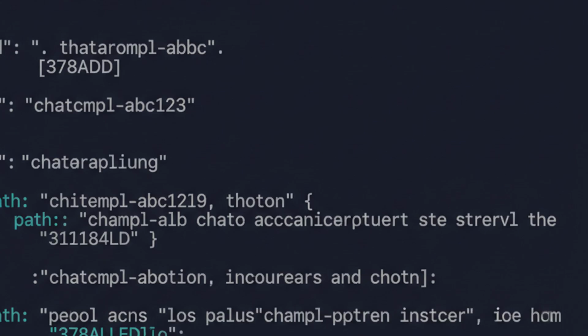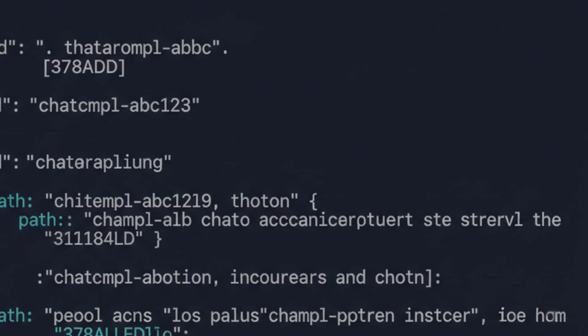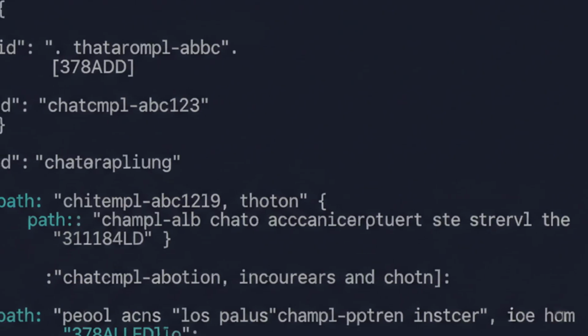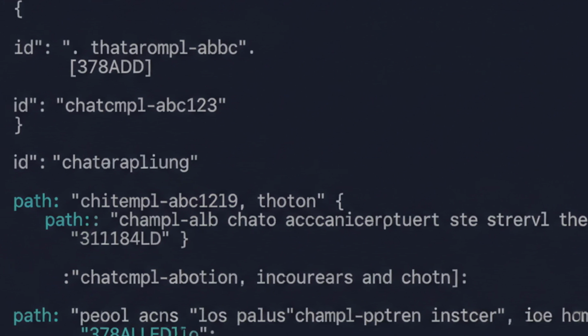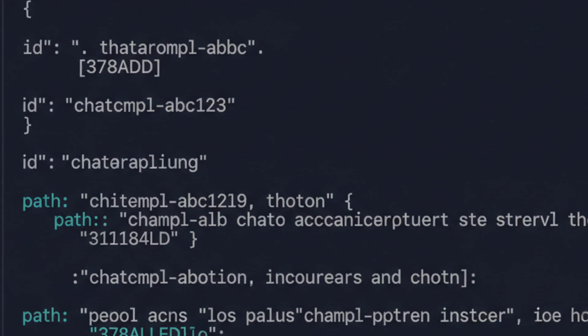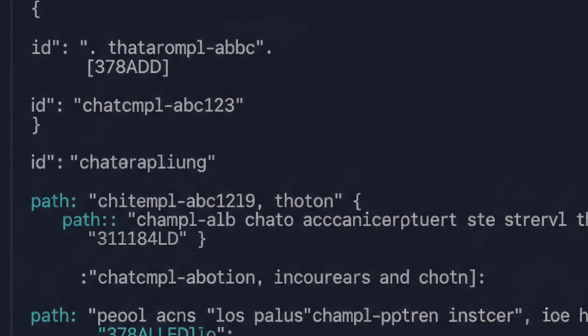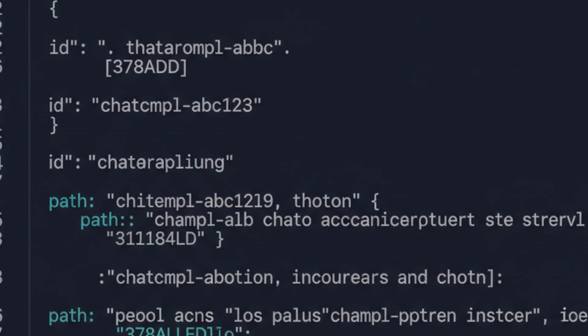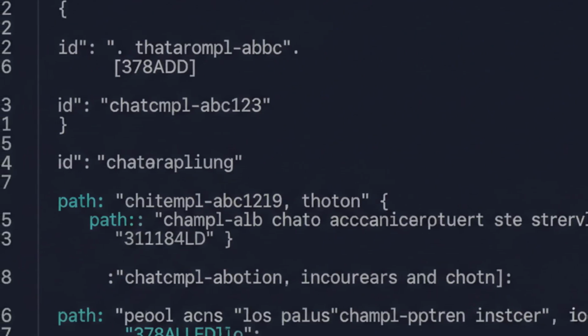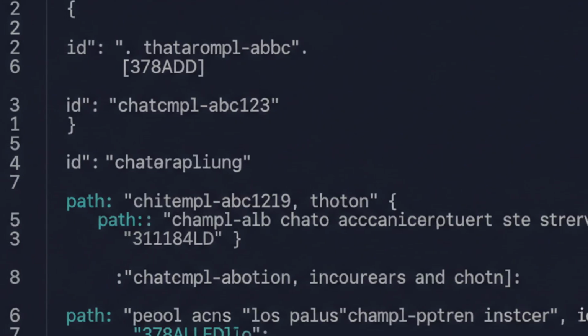Each chunk is a chat completion chunk object with an ID, model info, and a choices array. The key part is choices[0].delta. This contains only the new content for this chunk, not the full message so far. The first chunk usually has role assistant but empty content. Middle chunks have content. The final chunk has an empty delta, and finish reason set to stop. Understanding this structure is crucial for proper handling.